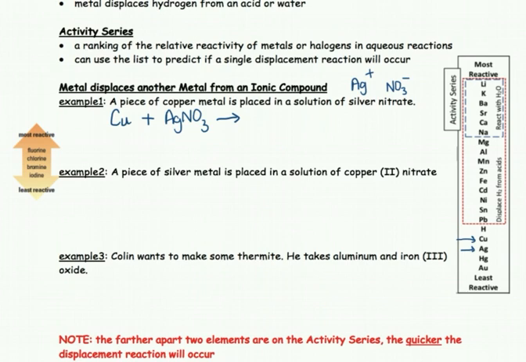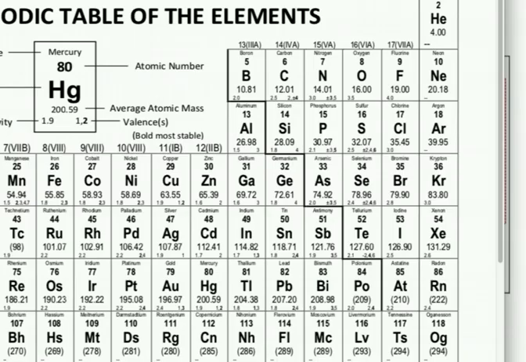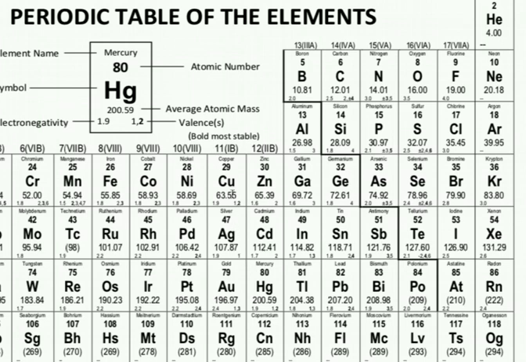So again, here we go. Copper is going to combine with nitrate. And right now you're probably thinking, what charge is it? You need to go to your periodic table. If you take a look here, here is copper. If you look carefully at the valence, in this corner here, those are the charges. So copper can take a 1 plus charge or a 2 plus charge. There's this note, bold is most stable. So I want you to grab the one that's bolded, so the 2 plus. It just means that it's more stable.